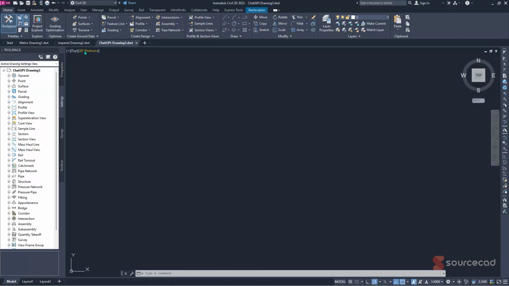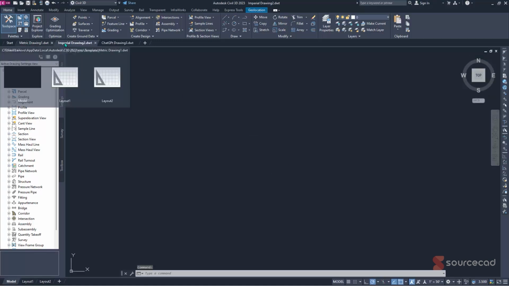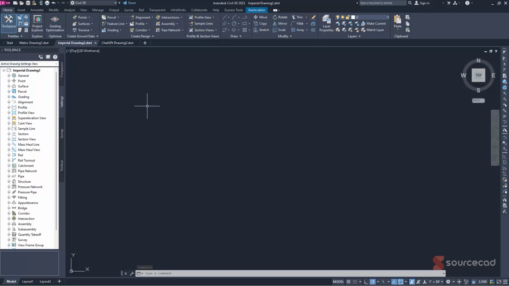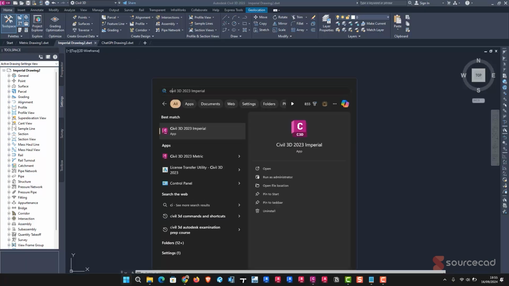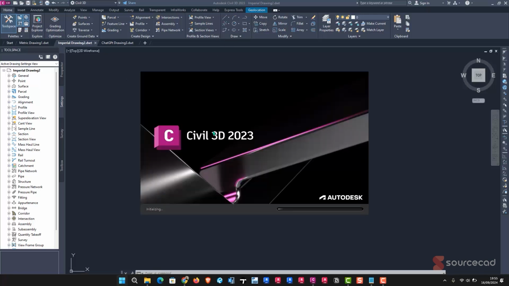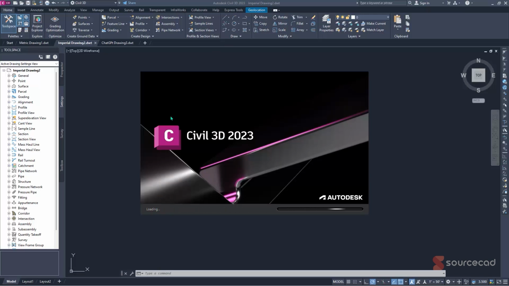Although it's important to mention, especially when we're working with our imperial and our metric drawings or templates, when you're working with imperial, make sure to use the Civil 3D for imperial. There are two types of Civil 3D, the metric one and the imperial one. Currently this one we are running is the metric, but if I was to run the imperial one, if I just click on run and it opens up, it's going to be preset to imperial units.